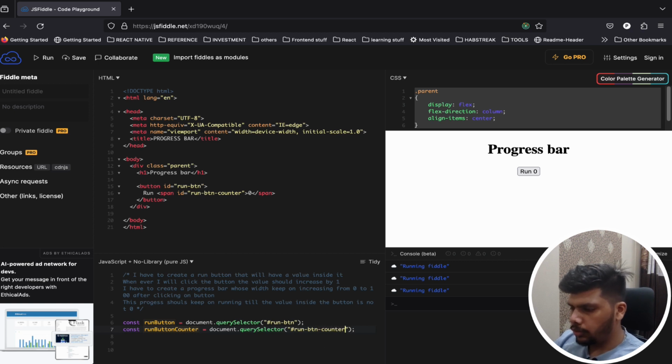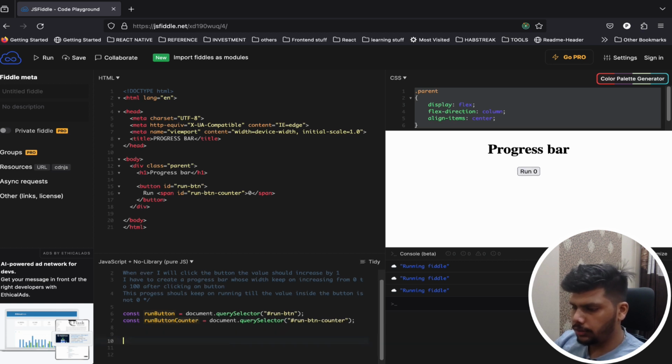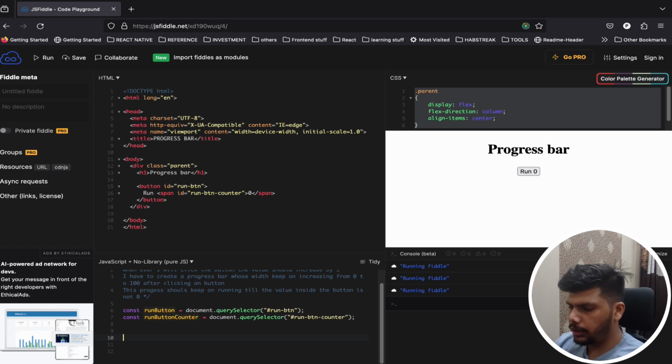To get the click, I need to add the addEventListener. So how will I do that? Run button dot addEventListener click, handle run button click.